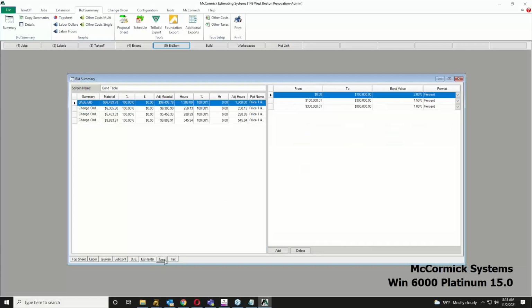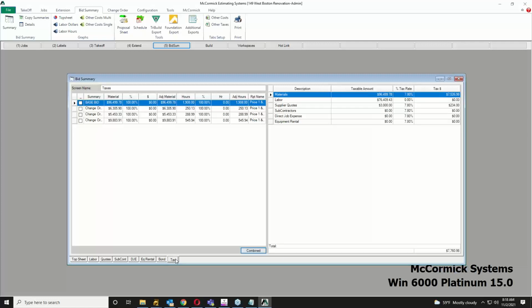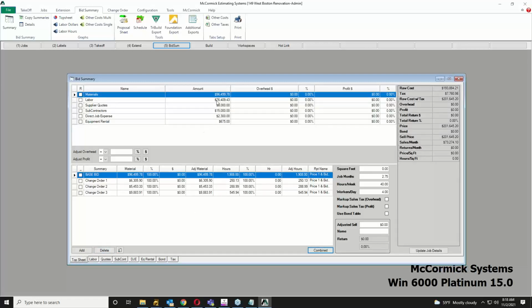Now we can also bond a job if you need, build up that table. You can do amount or percent, really just depends on how you need to see it. And then you also got those taxes. Come through here, get that tax rate in. Again, set that up in your template so you don't ever have to worry about it. Then when you go back to your top sheet, now we can see that we have dollars in all these here. So I can actually tell you that this project's going to cost you about $201,645.20. Now you're not making a dime on it yet, so I'm going to keep that number right there close.